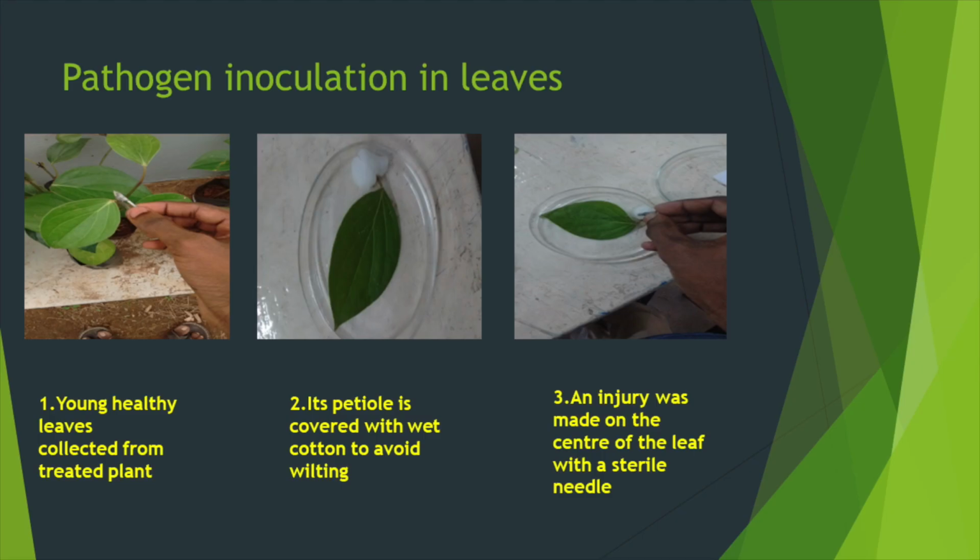We also looked at anatomical sections. As I already mentioned, secondary wall formation is a major mechanism by which the plant prevents pathogen entry. Here you can see from this picture that in the elicitor treated group, the secondary wall formation is much higher, whereas in the control group you do not see the secondary wall formation.